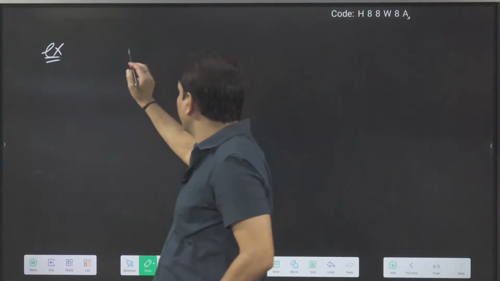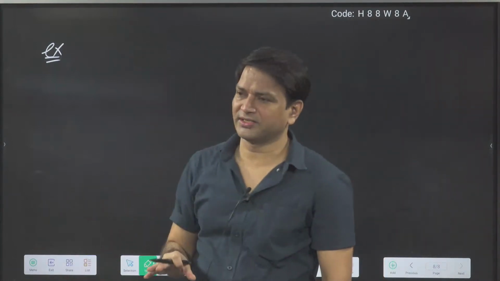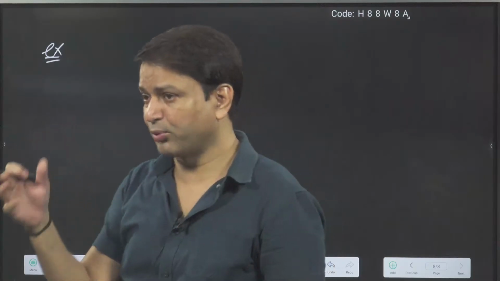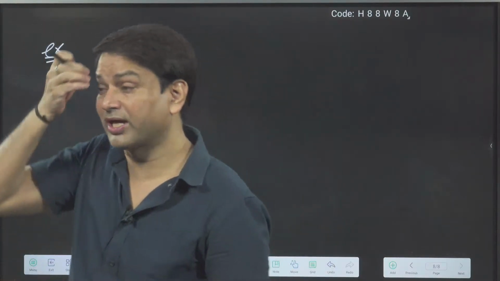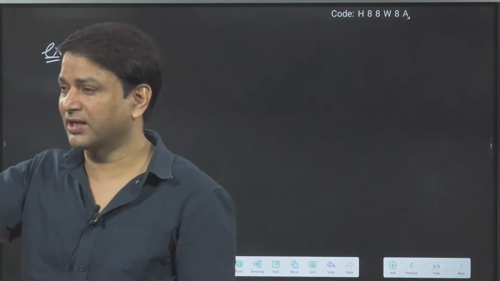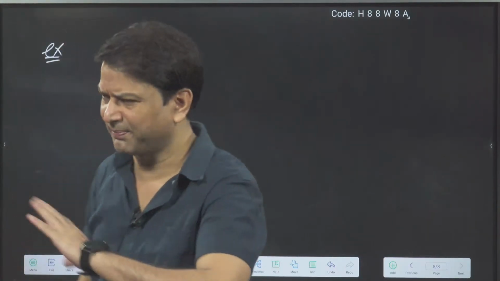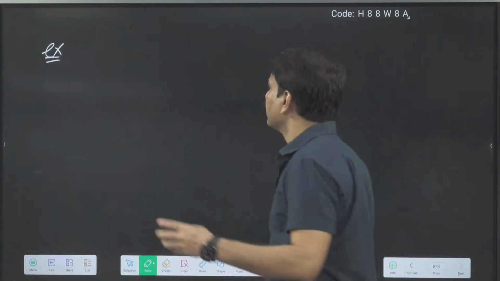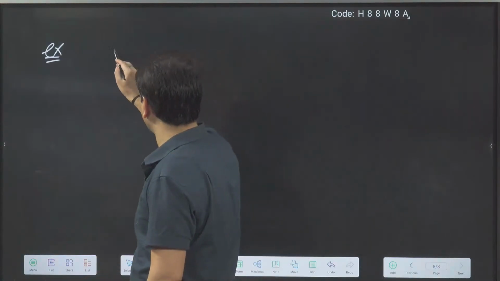Okay. So electric field due to the point charge on a small dipole. What is the electric field in the axial position? 1/4 pi epsilon naught 2p by r cube. So in many places you will get this type of relation. A simple example I am taking: electric field due to a point charge.